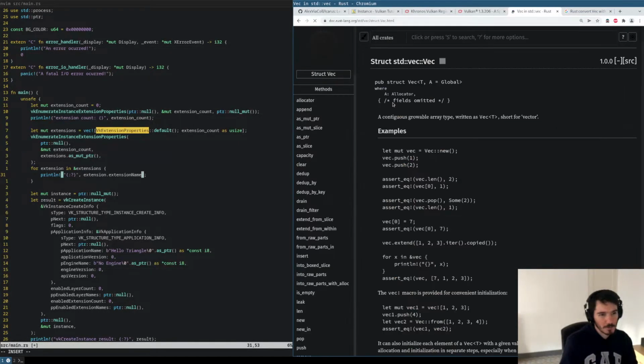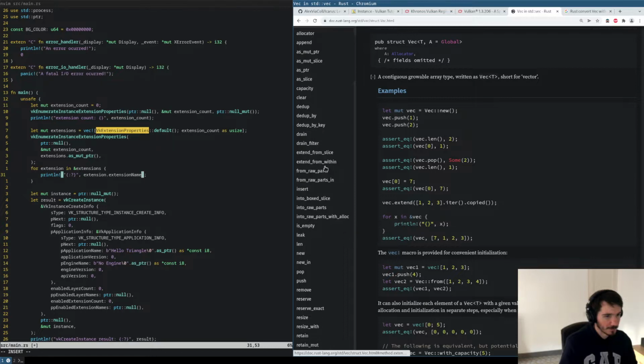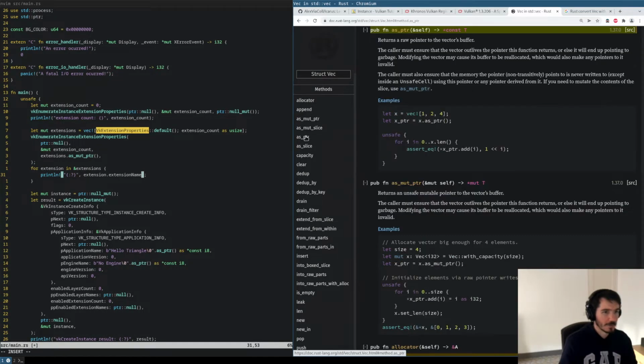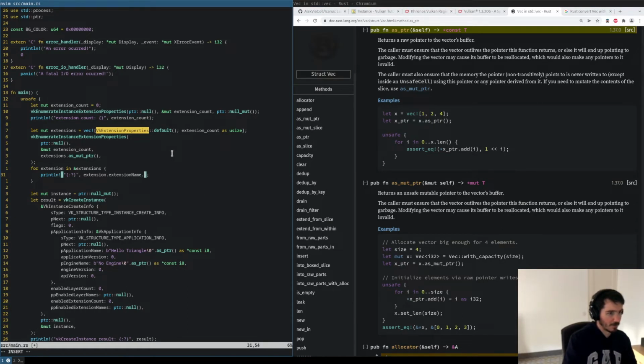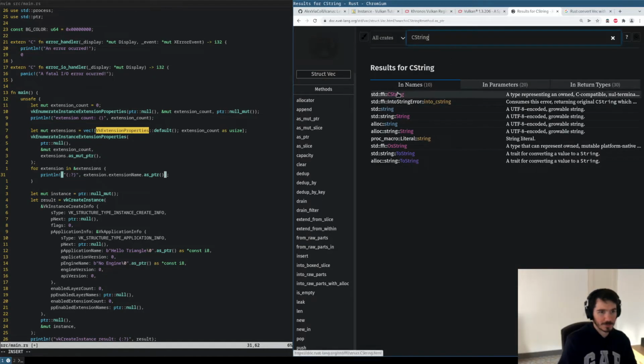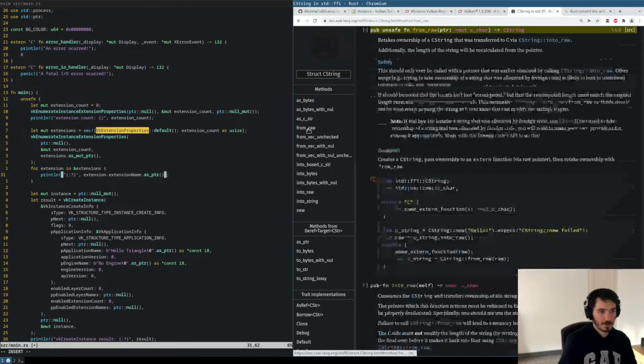Do we have a way to get only the non-zero? Maybe we can do, it's going to be unsafe, but maybe we can do as pointer, and then we can actually construct the C-string from the pointer. From raw.